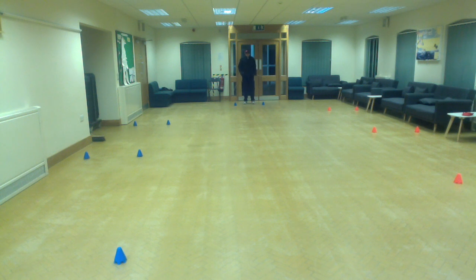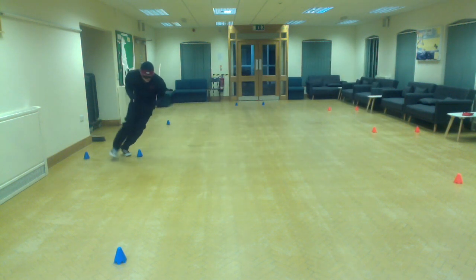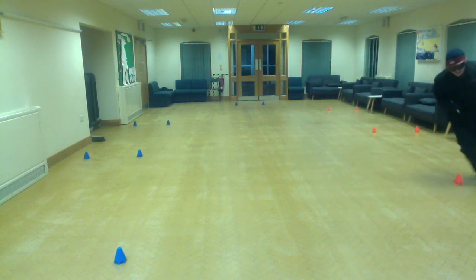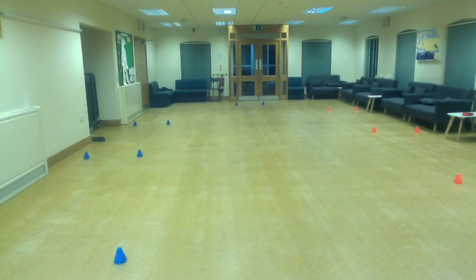And now joining us for giant slalom, as you can see, the cones are further apart, hence giant slalom. And we're ready in the gates with our first athlete. He's going to have to do a bit more work for this one. And he's off. Oh, it's good sound effects there as he goes around the corners. It's a good turning. Good solid technique. He's slowing a bit, but oh, it's still good. Oh, he's happy. He's happy with that one. It's a good run.